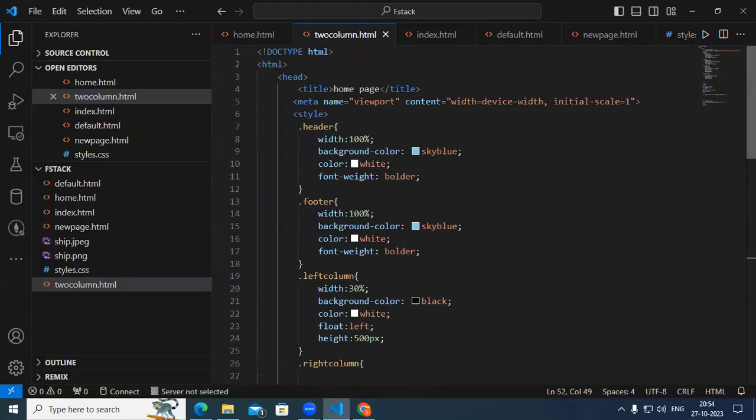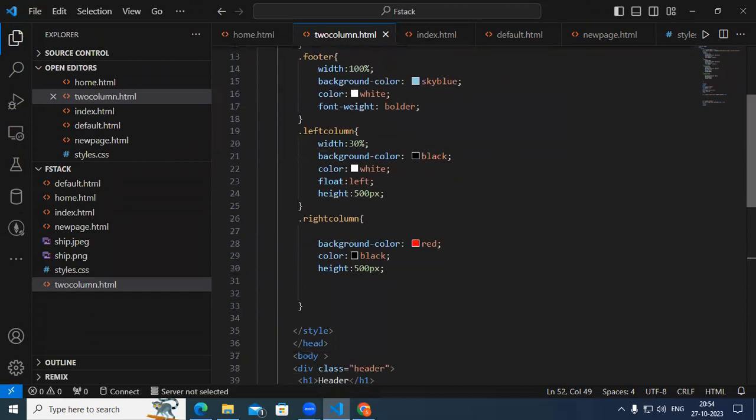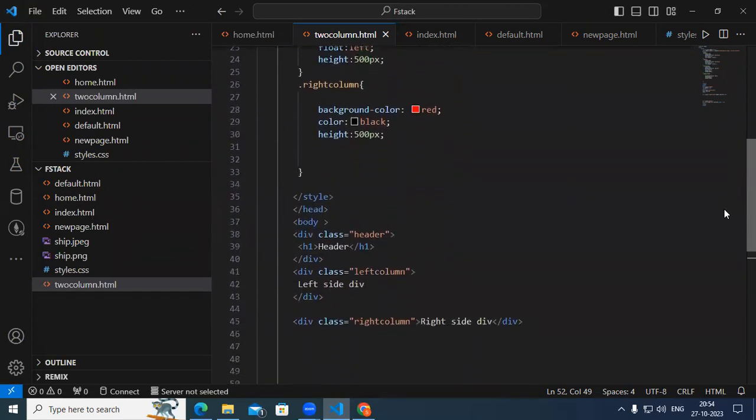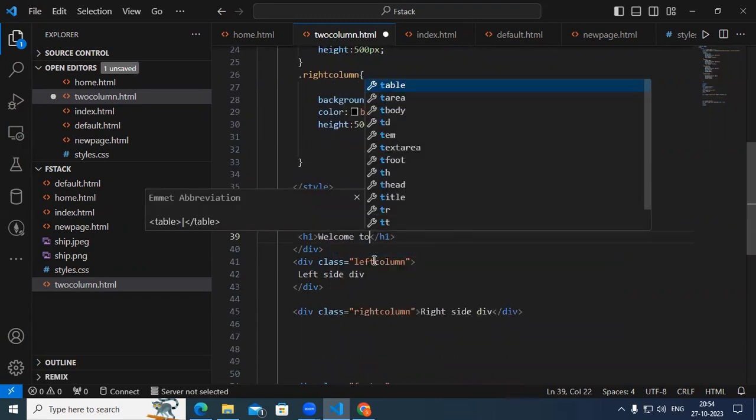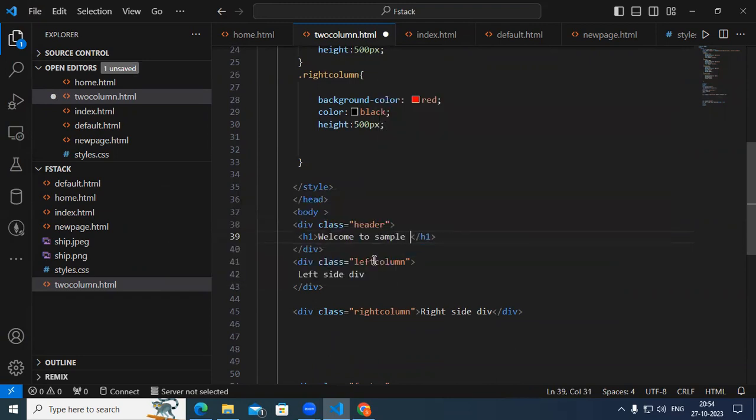Now on the top, we need to create some menus. What can we put in the header part? Menus can be kept, or we can put some logo or some kind of thing here. Welcome to sample store.